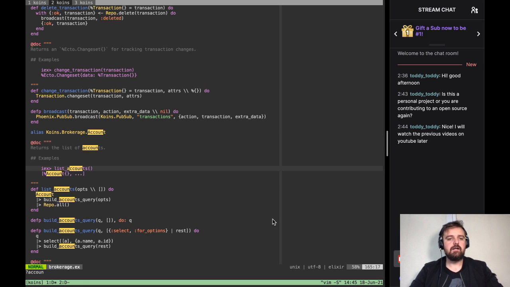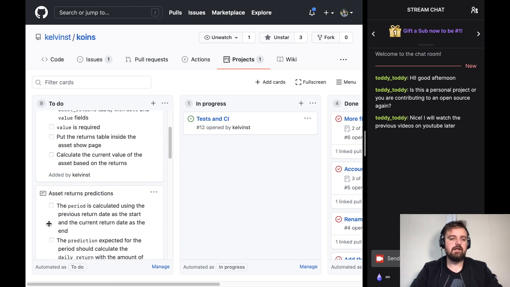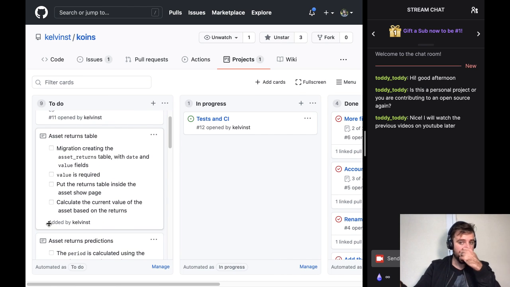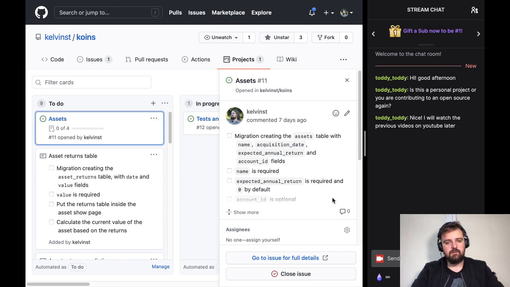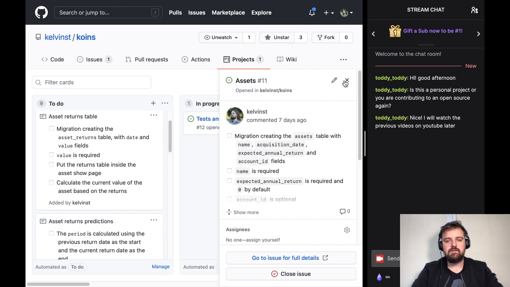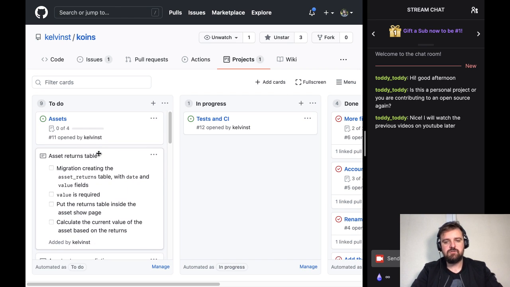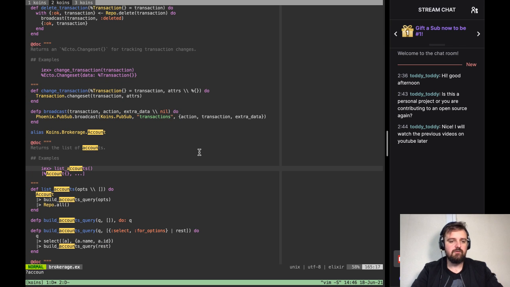In the future, I'm going to add assets inside those accounts. Assets will have the name, acquisition date, the expected annual return, maybe taxes even, and the account they're on. The idea is to manage your investments a little bit better.